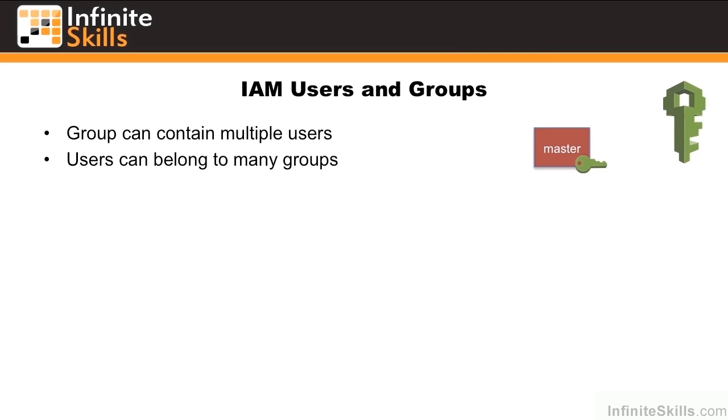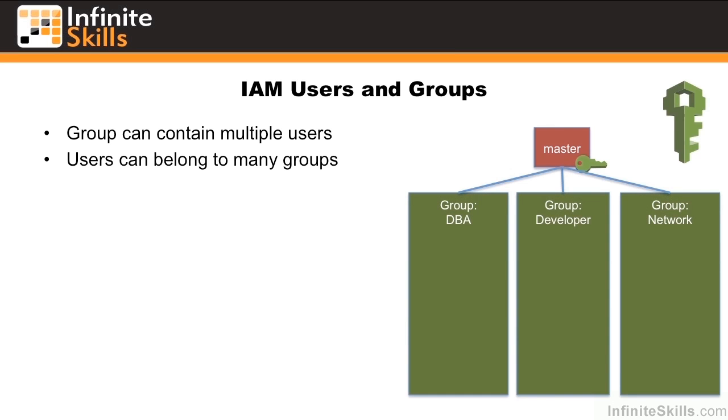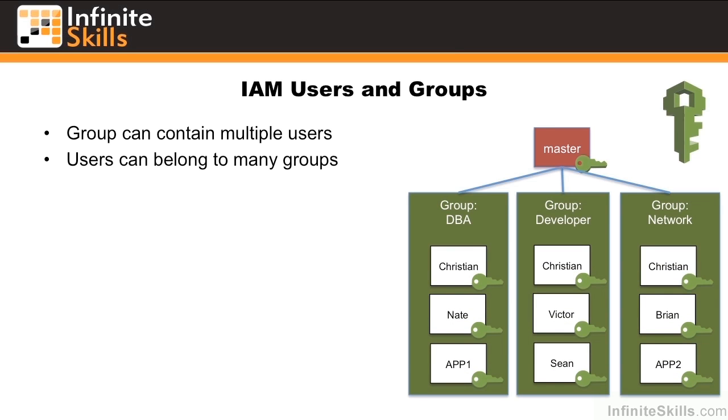Before we talk about IAM though, let's make sure we understand that a master account is unique. This account is created when you first sign up with AWS. You can use this master account, for instance, to create 3 groups. Here we've created a database administrators group, a developers group, and a networking group. And then we add several users to each of these groups. The DBA group could have access, for example, to DynamoDB and SimpleDB. The developer group may be able to spin up EC2 instances, and the networking group perhaps could control Route 53.